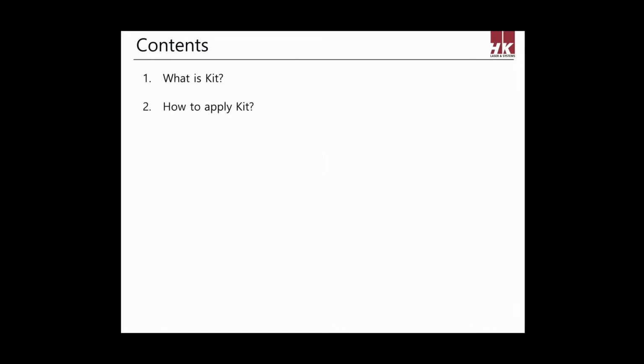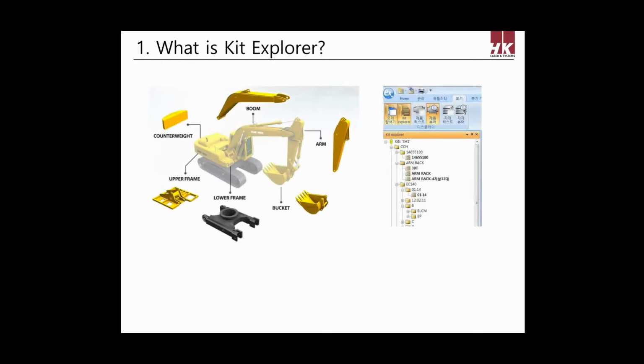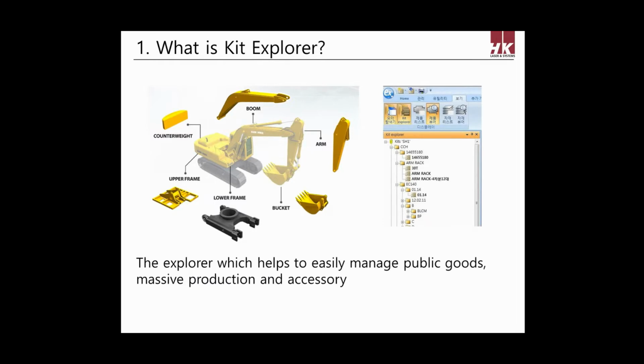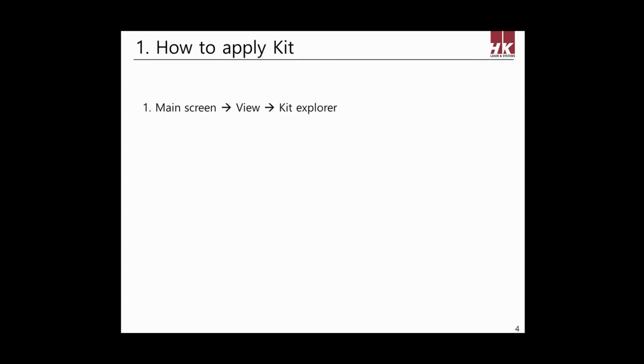This time, I'll explain about kits, which manage parts as a set. The kit is one of the newly added functions in LANTEK, later than version 40. This function manages multiple parts by binding them up as a set, for customers who are making their own products, such as common mass production.